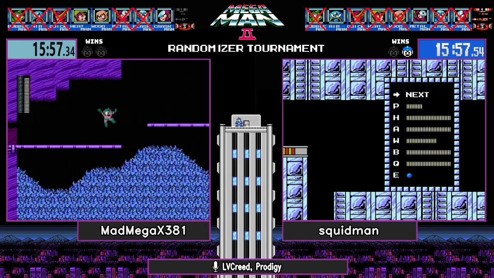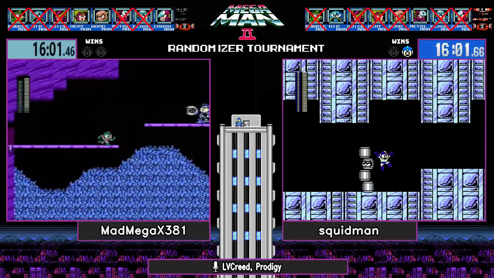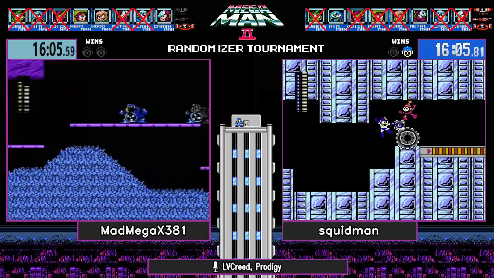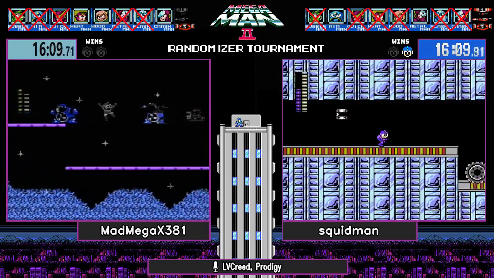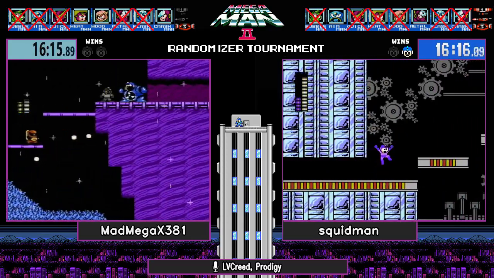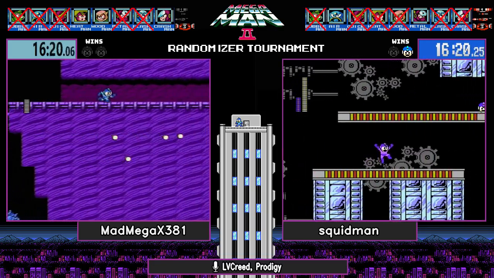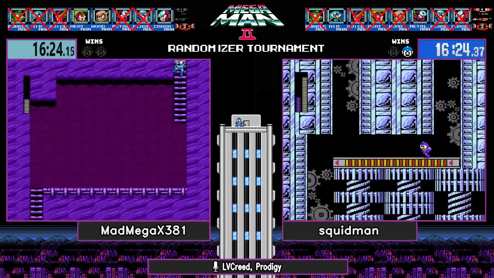MadMega's now finding out there is the Phoenix Inquisition right in front of his face, trying to use the metal but just can't seem to place his... Oh, he just winds up using Flash to just ignore the problem completely, but he's taking quite a beating because of it though. You can't attack, you can't use any weapons that attack with Flash. Okay, well, seems fine. It took a bit of damage, but at least he's through.